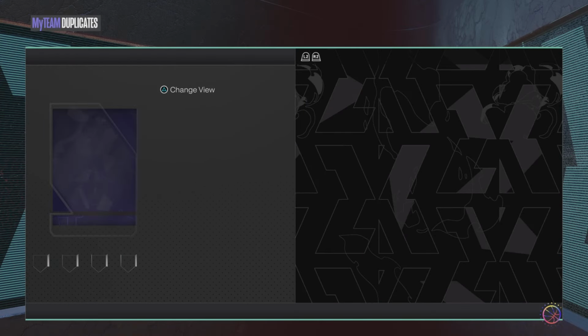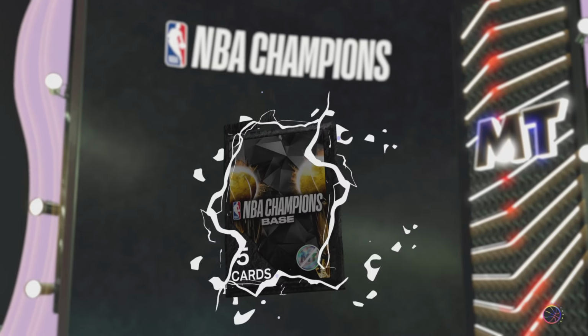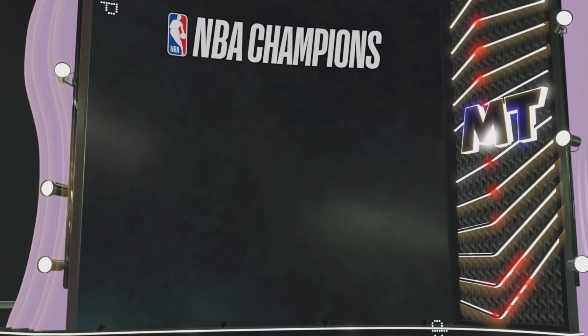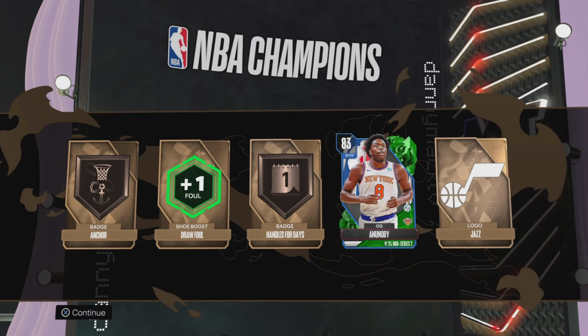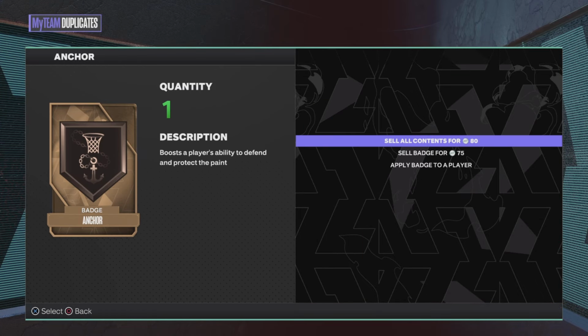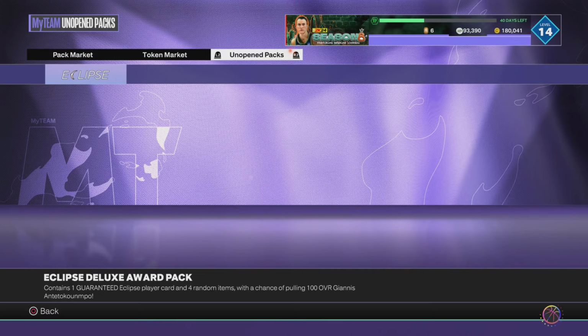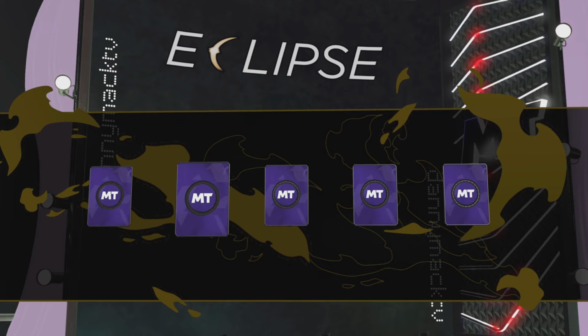Kuminga for the third time. And the Acrobat. Silver Acrobats. I got 20 silver Acrobats. Okay. Oh, gee. Eclipse Deluxe. What are we looking at? Are we shaking? We are not shaking.